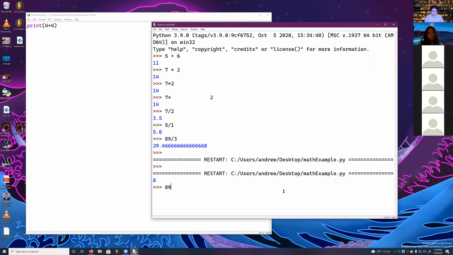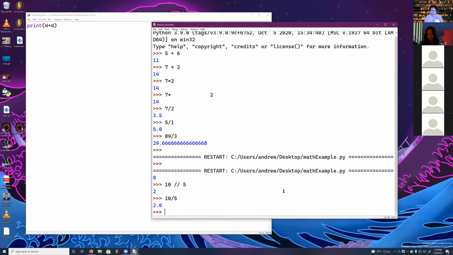Again, my videos go into this in more detail. The other type of division we do is integer division, which is actually quite useful. It's part of the reason we keep it around, which is basically doing division with whole numbers. It works and it looks weird. Two divide signs. So 10 divided by 5 is equal to 2. It gives me 2 as opposed to 10 divided by 5, which gives me 2.0. So if you want a whole number, which you do sometimes, you can do it like that.